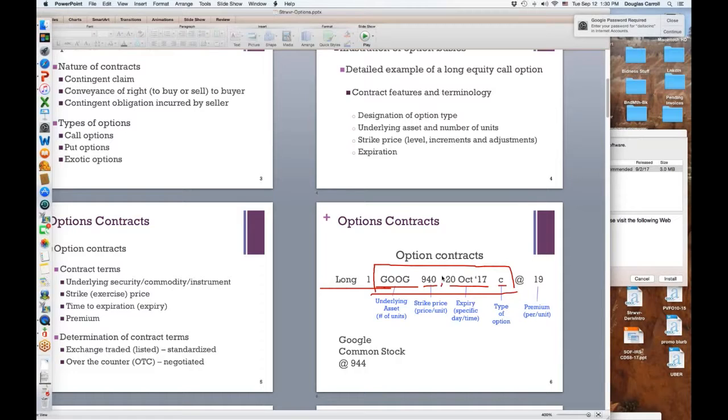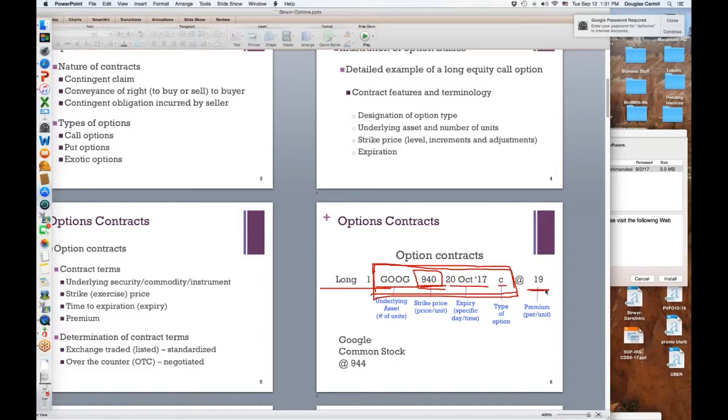And for over-the-counter options, the strike price will be adjusted for cash dividends. In fact, the strike price will be reduced by the amount of the cash dividend. So Google doesn't pay a dividend, but let's say Google initiated a dividend and paid $5 a share at the next dividend date. That strike price would typically drop from $9.40 to $9.35 if it was an over-the-counter option. On the other hand, exchange-traded options do not adjust the strike price for cash dividends. But with those exceptions that I've just mentioned, once created, the terms of the contract are fixed.